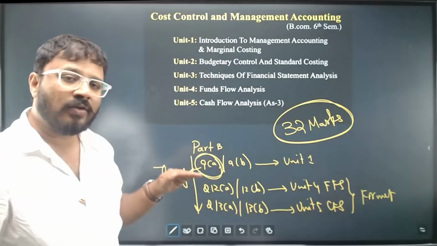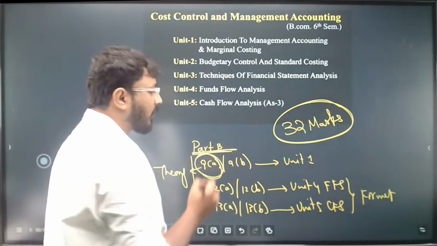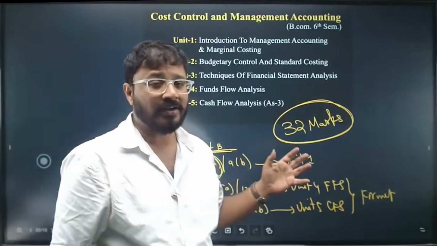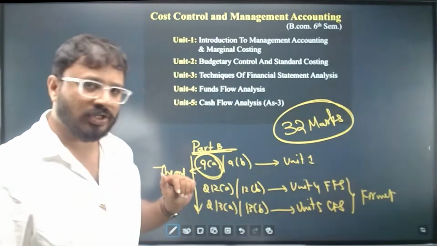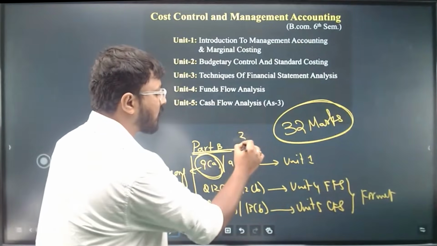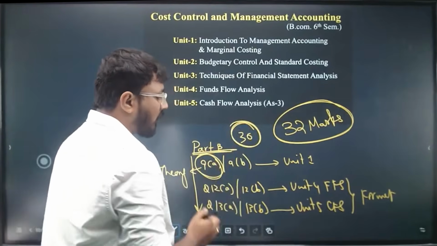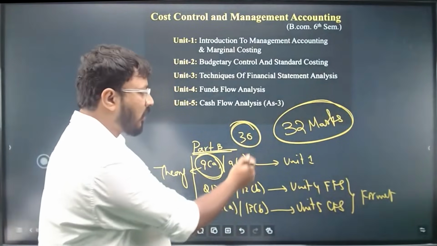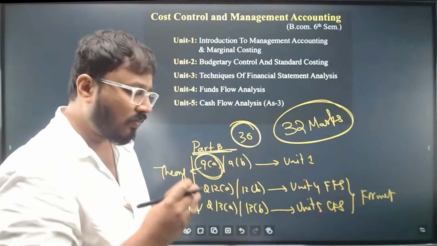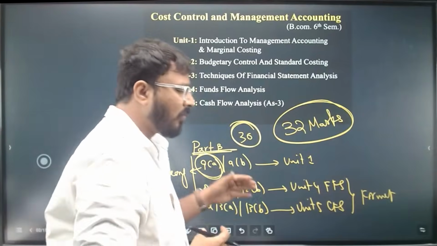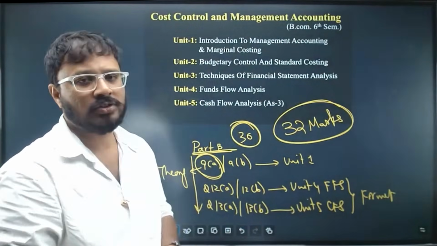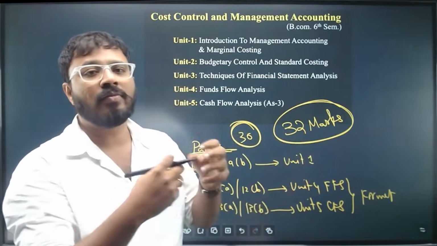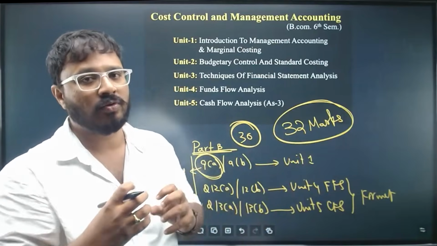The reason why I want you to start with part B is to get maximum marks within limited time. When you are solving these questions, you can see 36 marks being covered here. Just with three questions, you're getting 36 marks if you are solving it perfectly. Not a problem, you'll have enough time after solving these three questions. You can easily grab marks from here and from the other questions.